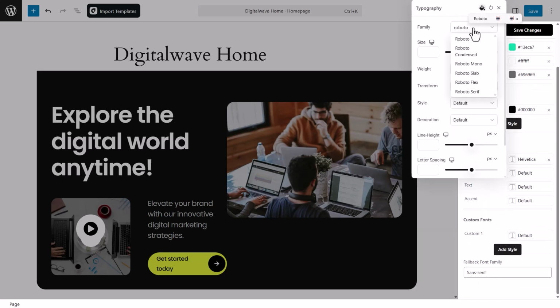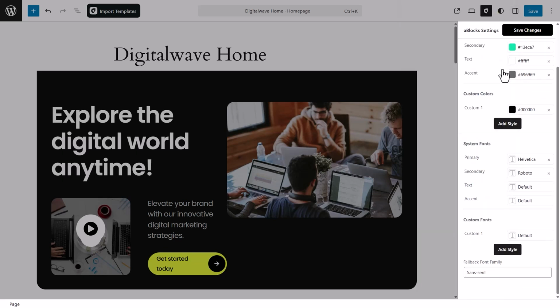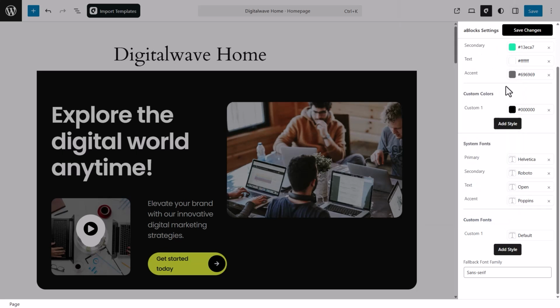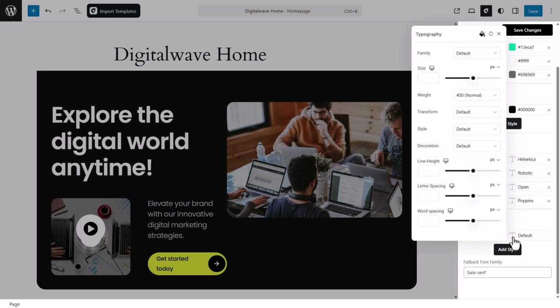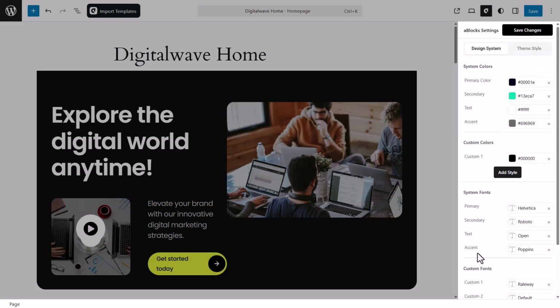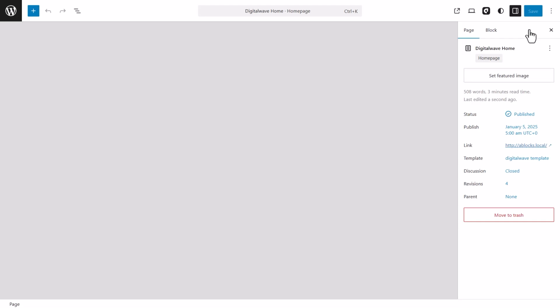Do the same for the secondary, text, and accent fonts. If needed, we can add more fonts as global fonts, and even set fallback font families. After completing all changes, just hit the Save Changes button.